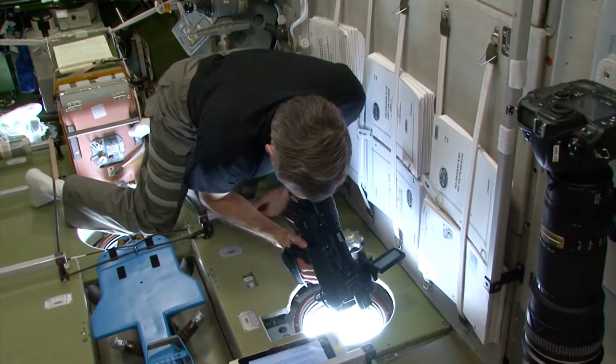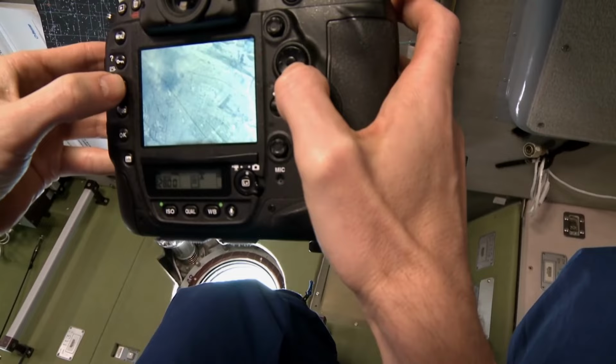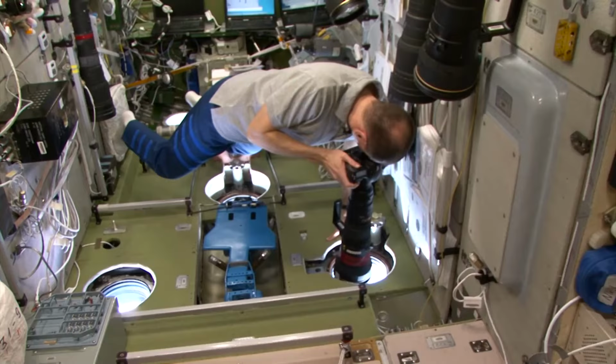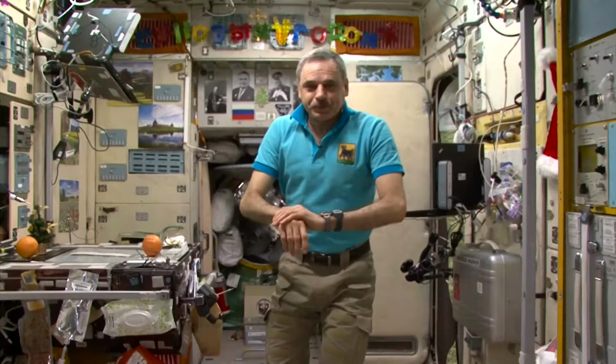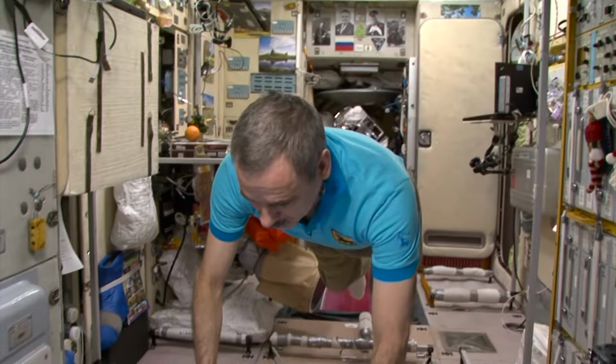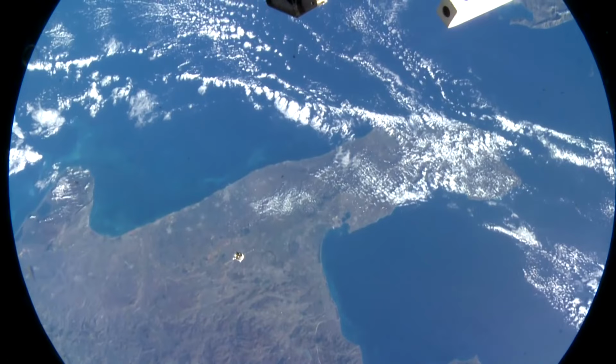Most of the free time during the expedition, astronauts make videos and look at the Earth through the windows of the ISS. Looking at the home planet sometimes helps no less than communicating with their loved ones. In the early months of his long flight, Mikhail Kornienko admitted that he missed terrestrial sunrises and sunsets, familiar sounds, and smells. The group of psychological support is trying to compensate for the lack of all this as much as possible through a variety of videos and photos from the Earth.